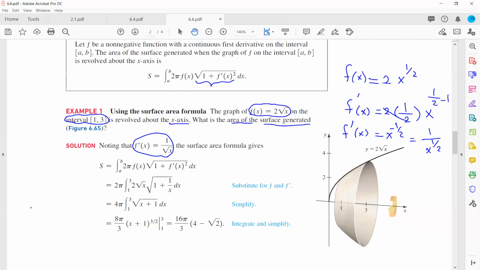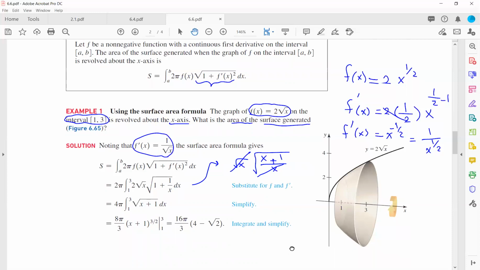So when you raise the derivative to the second power, you get rid of the absolute value and the square root. So here you get 1 plus 1 over x. You can take the common denominator between these two. Let me show you the detail. Here you have square root of x times x plus 1 divided by x. Here you can cancel out these two, and you end up with square root of x plus 1. Very well.